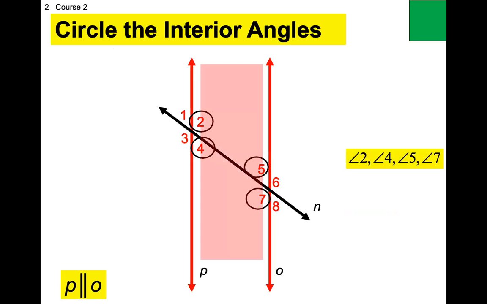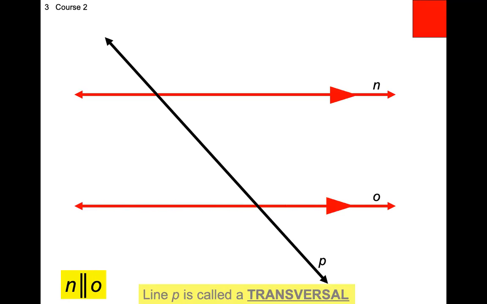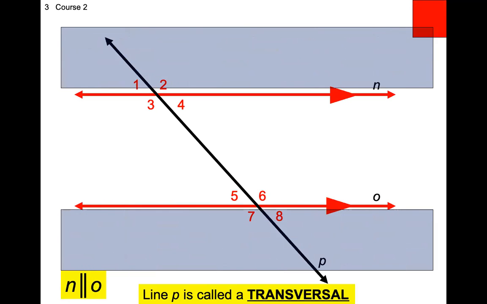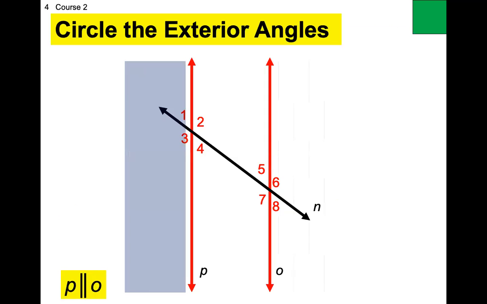We get the exterior angles. Oh, I should have made this one a bit quicker. I'm going to be clicking my butt off here. We get the exterior angles 1, 2, 7, and 8. Those are your exterior angles. Interior and exterior, they're just names. We get nothing from them. What we do get something from are the next two. Let me get to them.